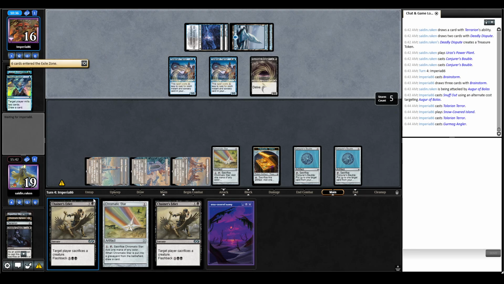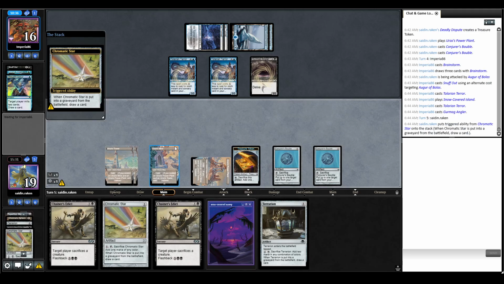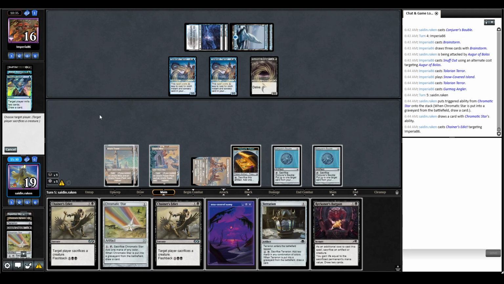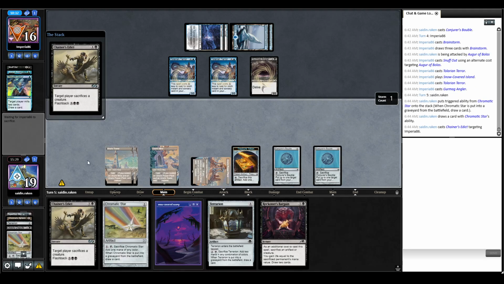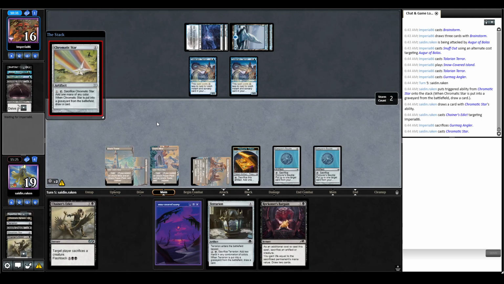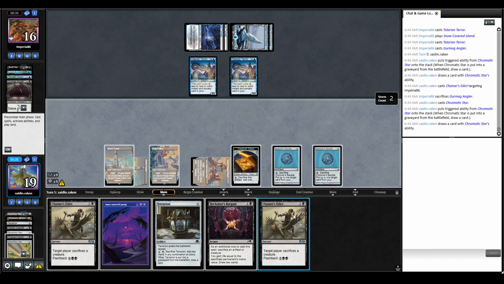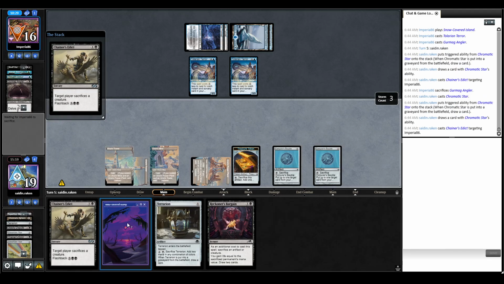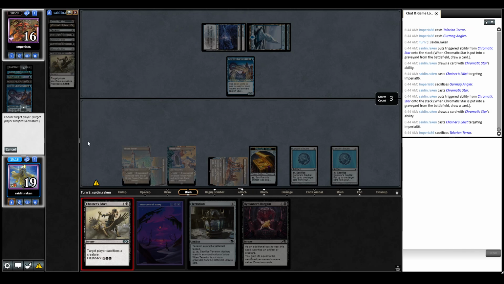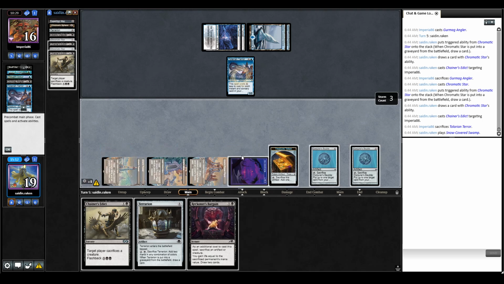Can we cast everything? 1, 2, 3, 4, plus 7, 11? Do we have enough mana for that? Black. Edict. Black. Edict. One, two, three, four, five, six. Okay, so now we can flashback Edict.